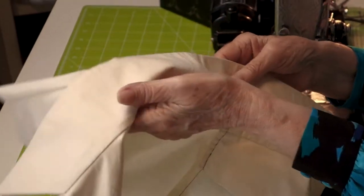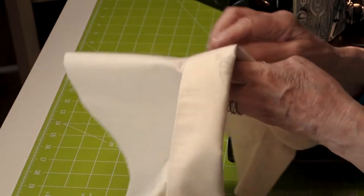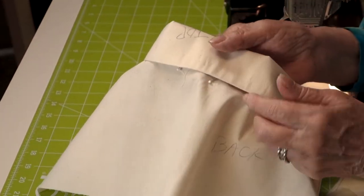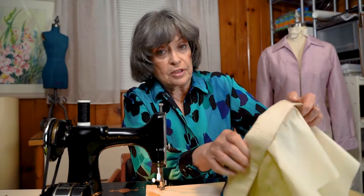This has all been done by machine, with the exception of the back that hasn't been sewn yet. When we turn the collar over, it has a nice, clean finish. You don't see any of the bottom collar sticking out, like you do if you use home sewing patterns that aren't set up correctly. There's nothing wrong with those patterns — they just need some corrections.